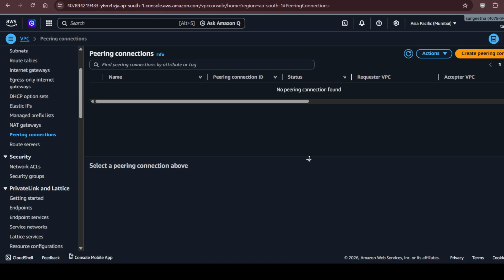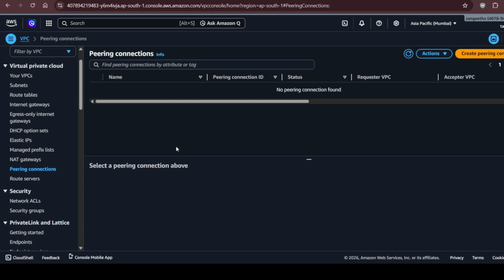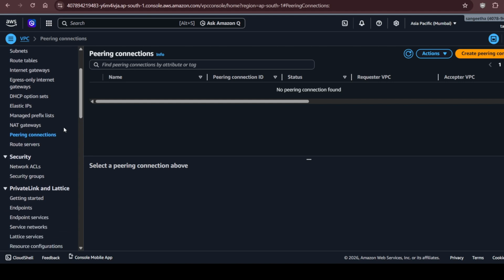In part 1, I discussed how we can create a VPC and subnets, route tables, and how we can attach internet gateways to the VPC that were created. And the instances that are hosted in the private subnets can access the internet by using NAT gateways.